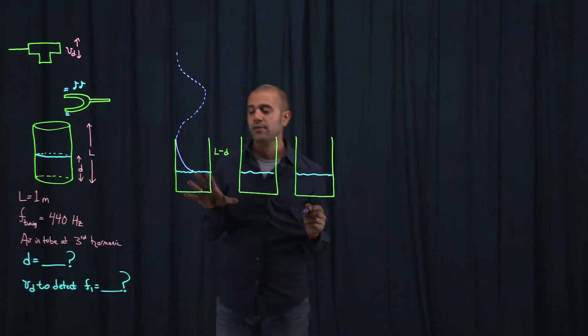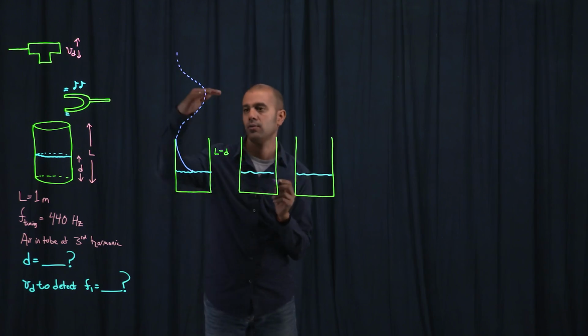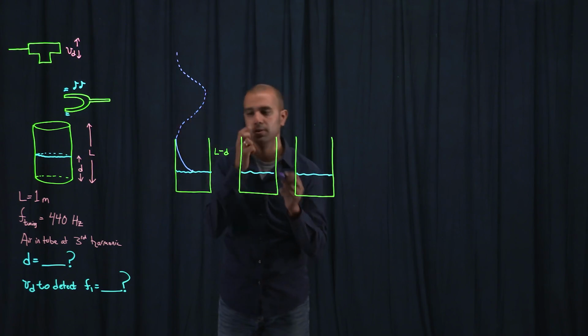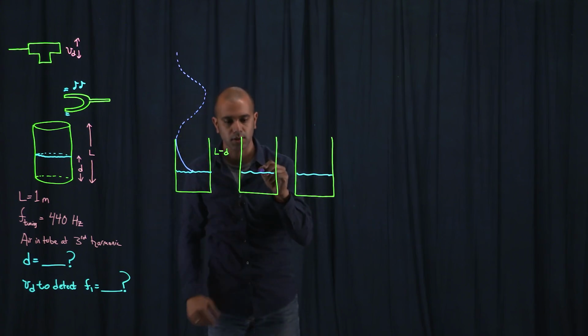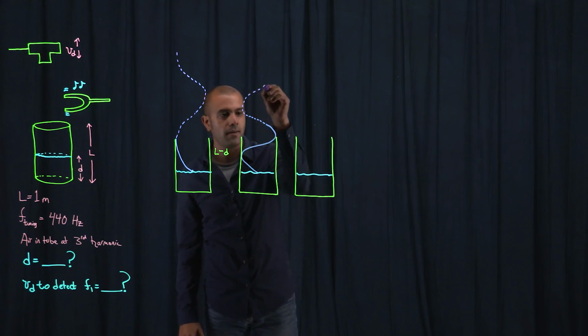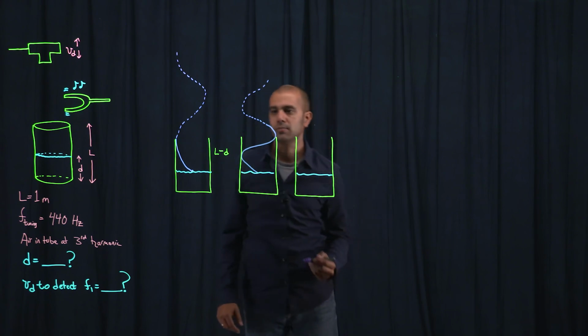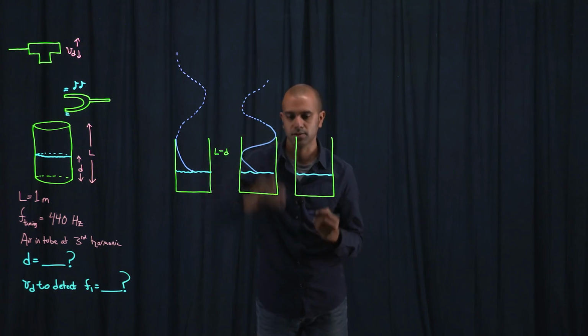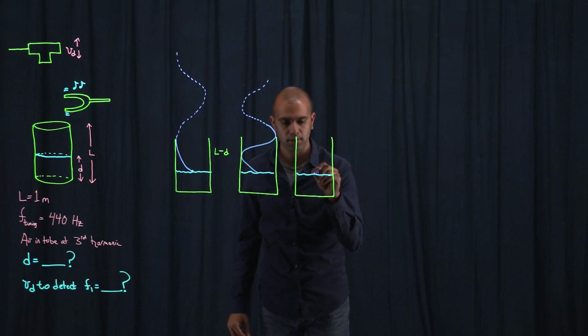So you should get some waves that look like the following. In the second one, we're going to try to fit it such that the next lobe we see, which is right here, occurs at the top of the tube. So I'm going to squish this down, and that'll give this picture. And if you just continue it over. Okay, and then I'm going to do the same thing. Now I'm going to go from here to the next lobe and then put that one down to the top of the tube as well. So this one basically goes down like that. So the next picture looks like this.